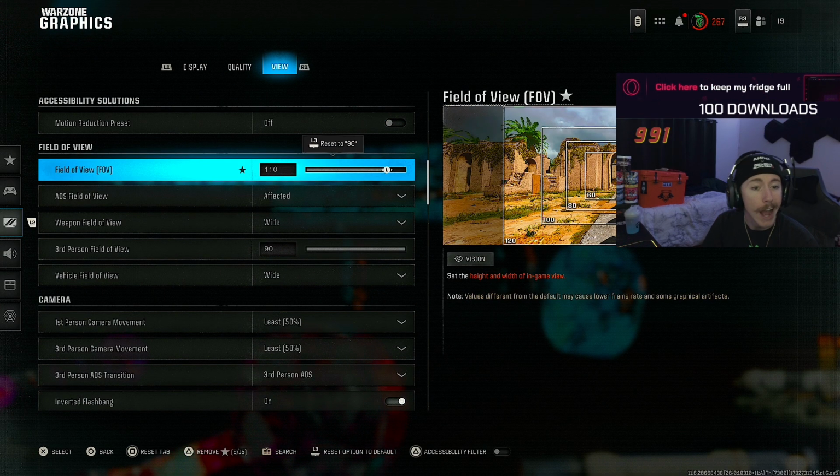Field of view, we tried 120 for multiplayer, and it was, dare I say, kind of fun running around and just spinning and looking like a TikTok crackhead 12-year-old. But it was definitely detrimental. I noticed the decrease in skill potential by doing that.